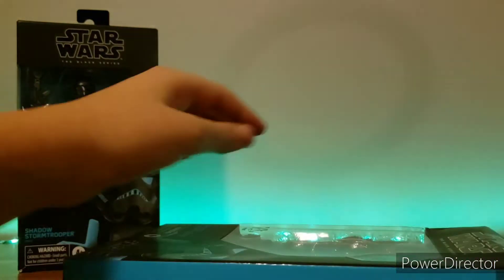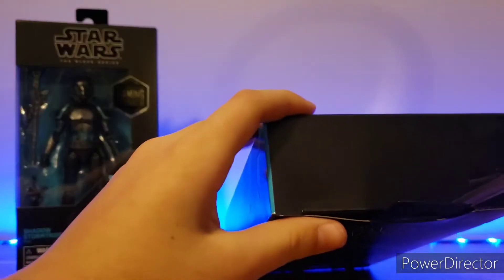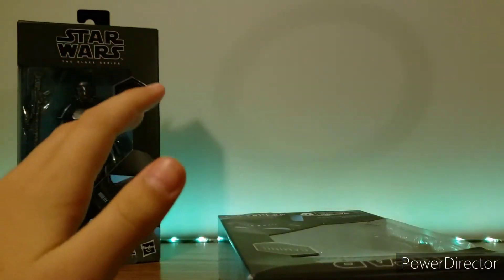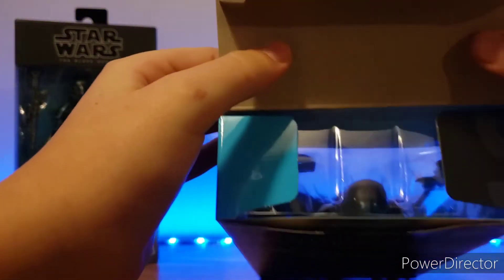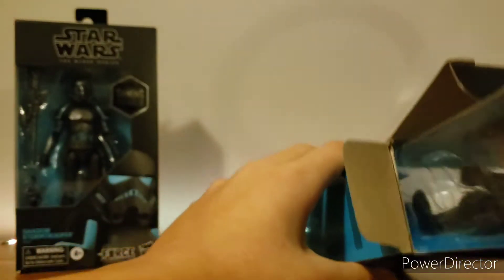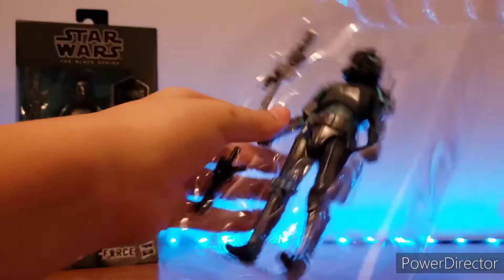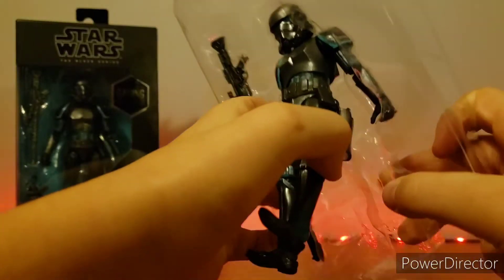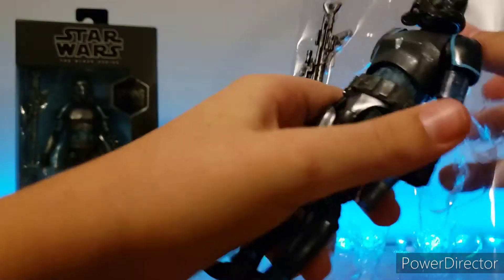This ain't worth nothing, I can't flip this on the aftermarket for anything because it's not worth it with the terrible condition box — and the tape's been cut. I've hurt my soul almost, because I got a second one so I could do this. I haven't opened a Black Series figure in ages. Now this is going to be interesting because it is in the square boxes. I've actually wanted to open this figure up. Look at that figure — he's so shadowy. I'm gonna pull him right out of his little prison here.